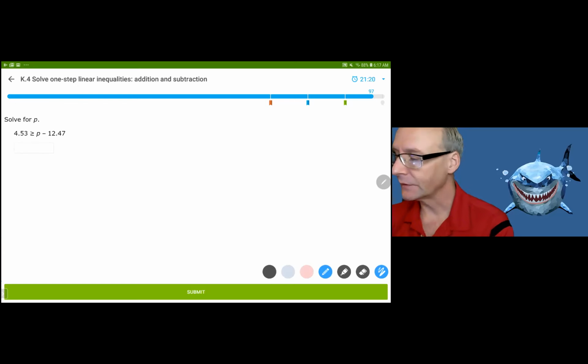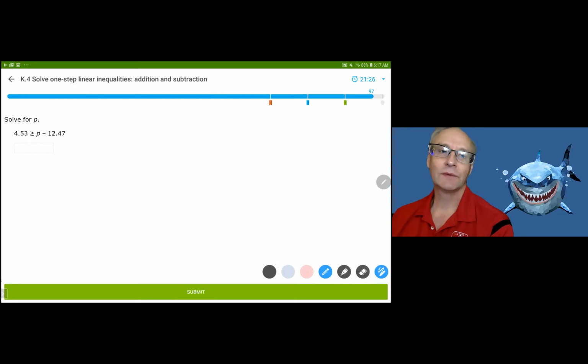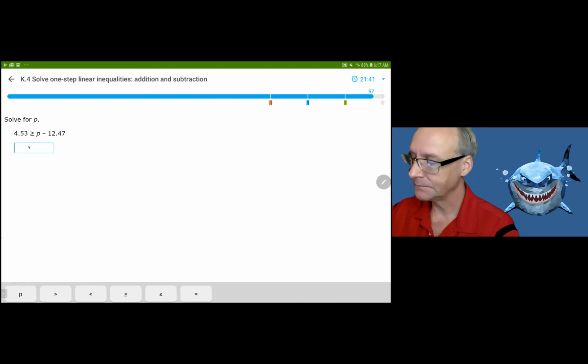And it looks like we are going to add 12.47 to both sides. Again, don't grab your calculator. 0.47 and 0.53 are what we call conjugates. And that means that when you add these together, you're just going to get 17. Trust me, it'll work. Take a look. Try it yourself. Actually write it out, I promise. It's going to be 17.